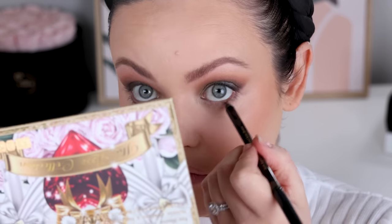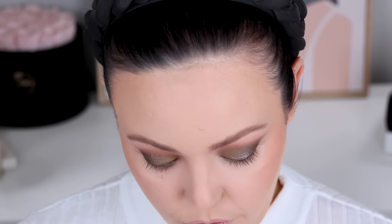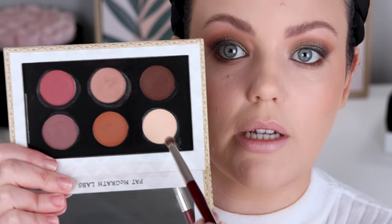I'm actually gonna put the Victoria Beckham bronze eyeliner on my lower lash line to begin with. This is just a satin cajole one. I don't know if this is the right color, but we'll give it a go. We're gonna dip into this one right here with a Sephora Precision Shadow Brush and just run it underneath the lower lash line. And I'll just take a touch of the dark brown on the same brush and just smudge that slightly into this outer corner here. Inner corner, I'll just put a little dab of this one just to brighten it a little bit.